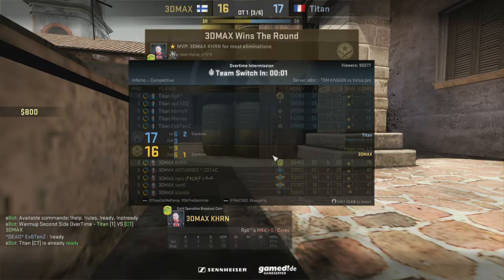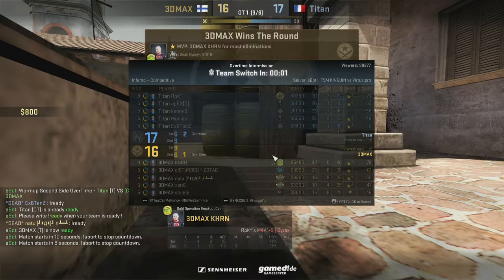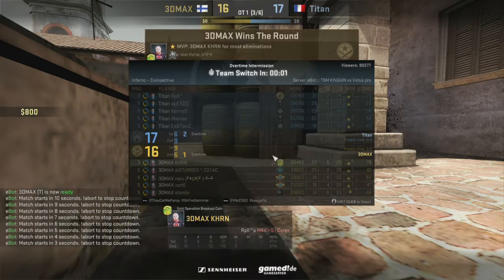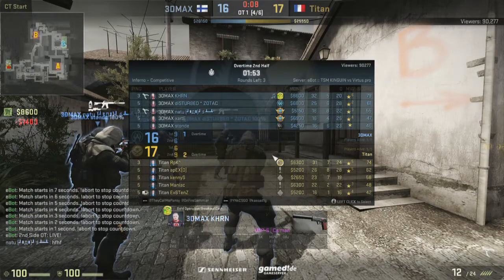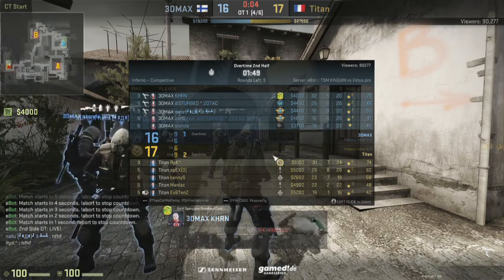Now that switch around, how much of a mental strain has this entire game now played into it? And obviously, starting straight into overtime with the full money behind them, it's going to be a little bit of a different picture, and I just can't wait to see how this one switches up, because 16-17 is still so close. No doubt. And you're going into Nuke next. So it's really important if you want to win this first map. Because if you're going into Nuke next, you win the knife round, you start CT, it's a very advantageous position to find yourself in.